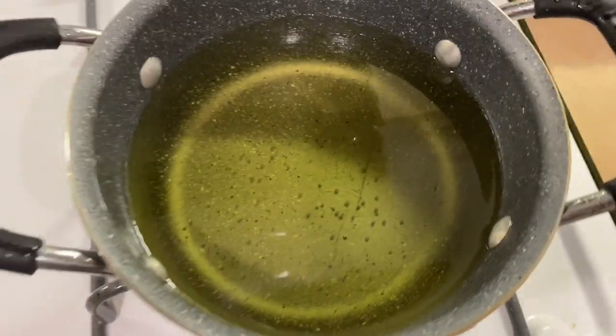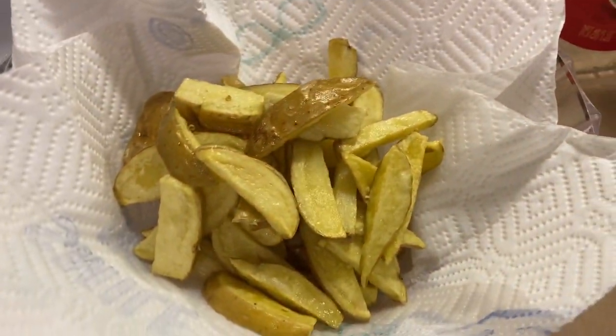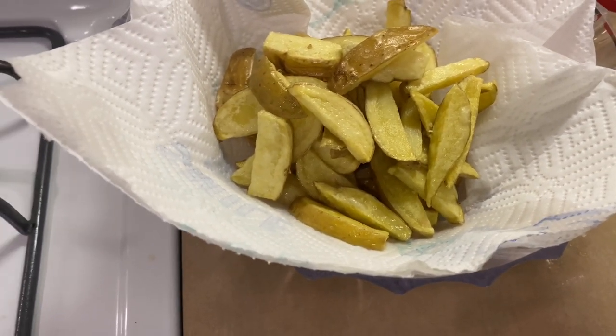I'm warming the oil back up because I let my daughter do the fries and they're kind of soggy, they kind of taste like mashed potatoes. So I'm gonna fry them a little harder. That's that.